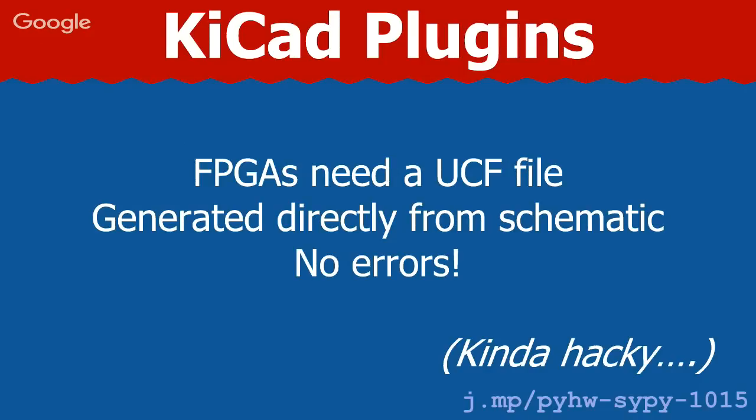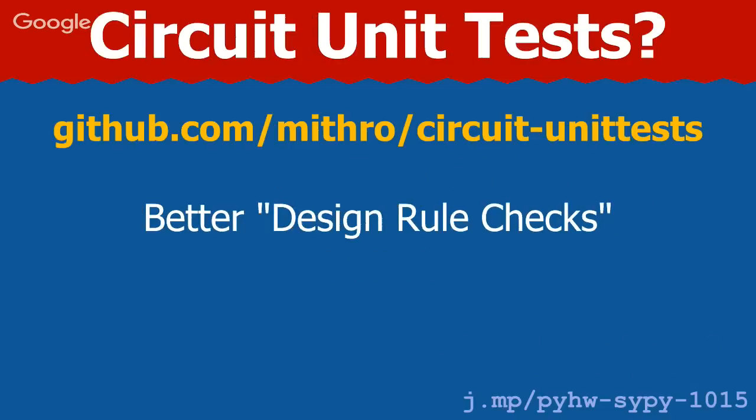And one thing that's really common is that you get one from a manufacturer and they're full of errors, like things are around the wrong way and they're not connected up as they say. And that's kind of a pain to maintain when you move stuff around. So we wrote a tool that was kind of hacky to generate the UCF file from the schematic. The schematic's what we use to manufacture. So as long as our script is right, we don't get human errors introduced into the UCF file. And when we update things in our schematic, we just rerun the script and we get a new UCF file. So this is pretty awesome.